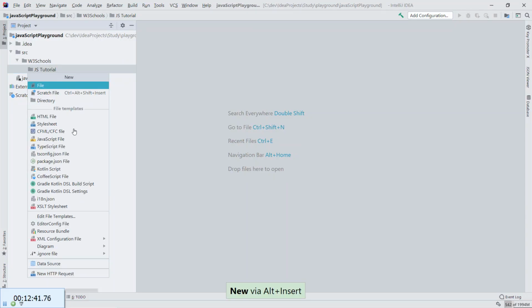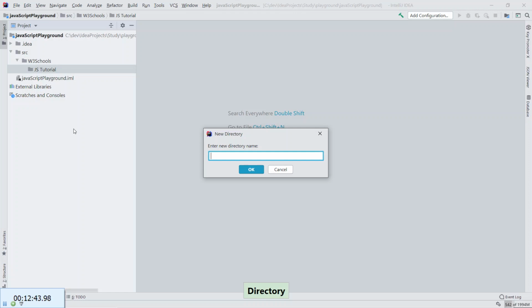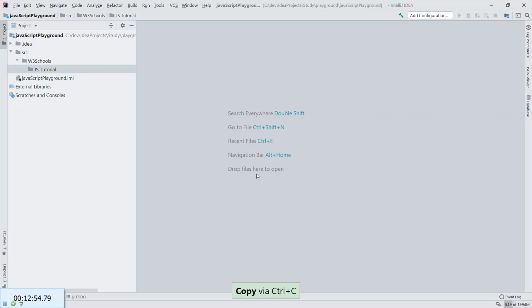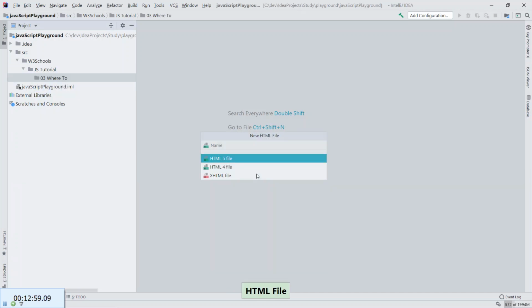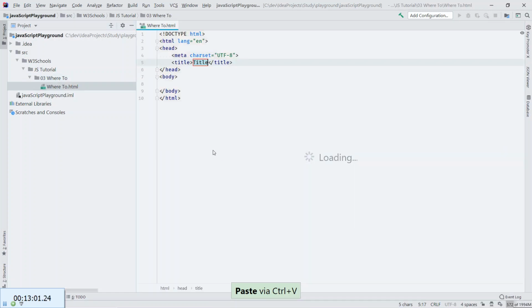And we will create a directory. This will be 03 2, and we will copy that. And now we do the HTML file with the same name.